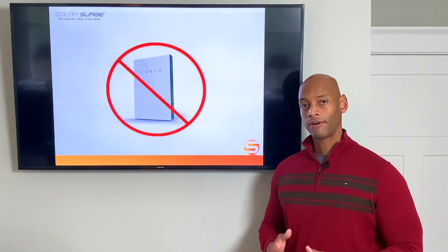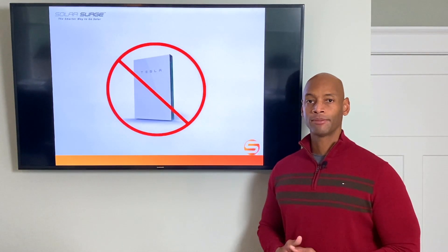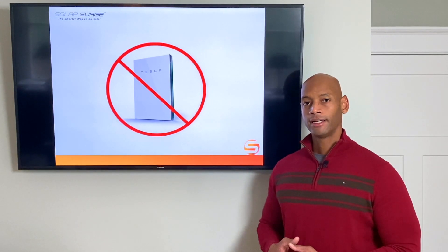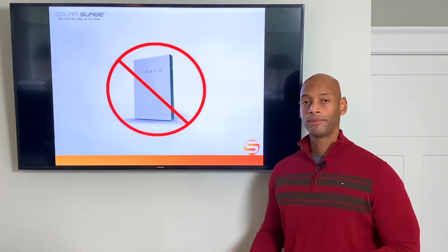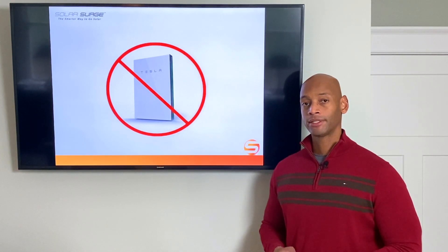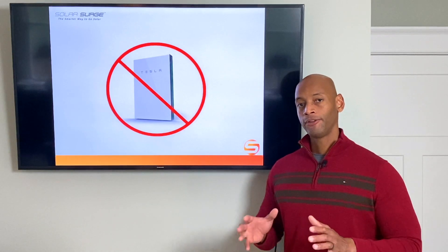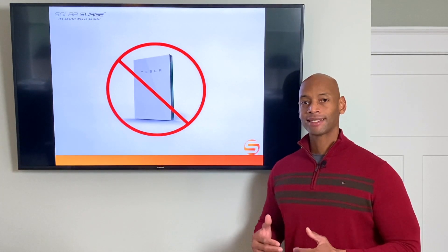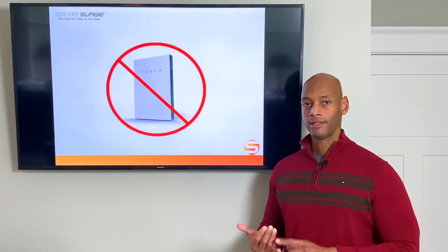Many homes that are off the grid or preparing to survive in a grid down environment are in rural areas where, in addition to normal house appliances like TVs, refrigerators, freezers, and air conditioners, you also have an independent water and septic system. That means you have a powered well pump to raise fresh water out of the ground and into the house, and you may also have a powered septic system — another separate pumping system that evacuates wastewater up and away from the house. If your house is set up with an independent water and septic system, you need to make sure your backup power system has a high enough power rating to handle not only your critical needs like food and lights, but also the water pumps as well.